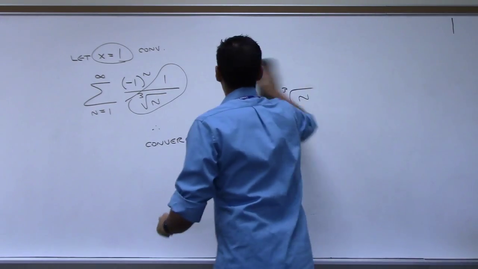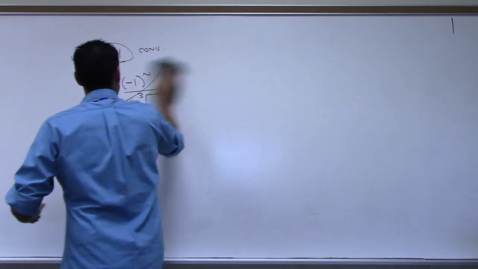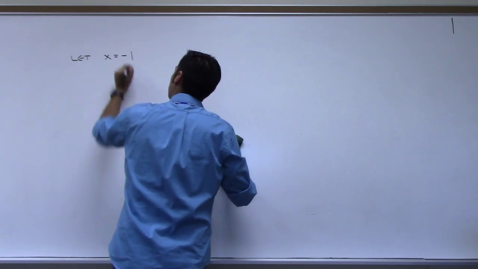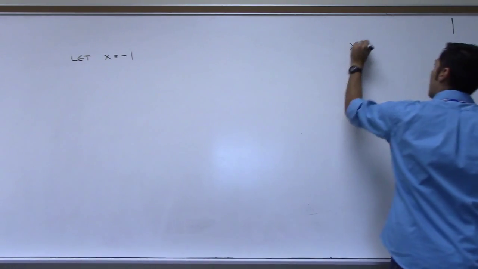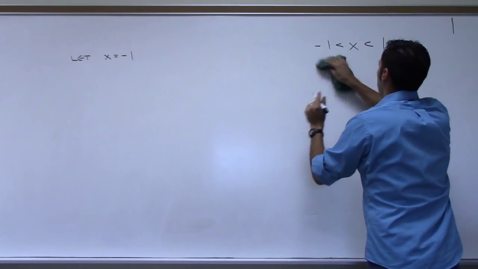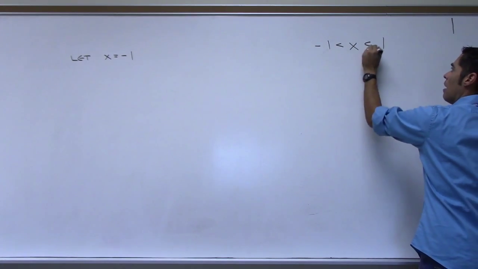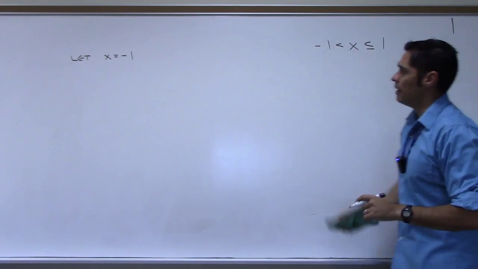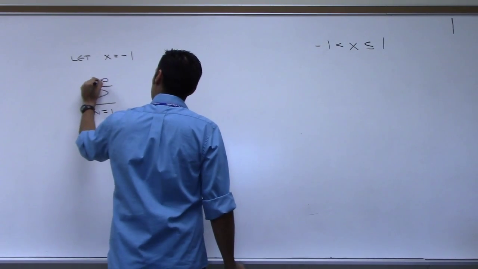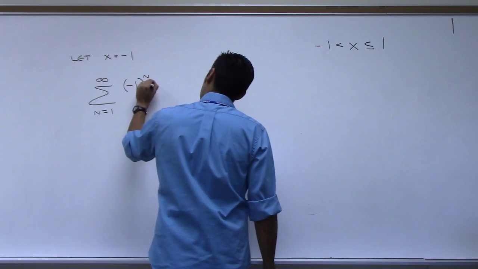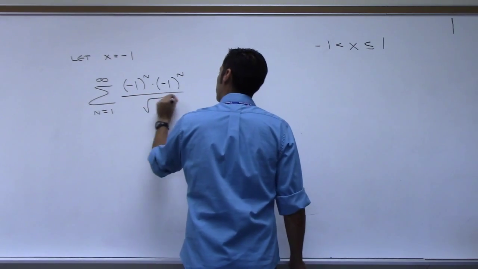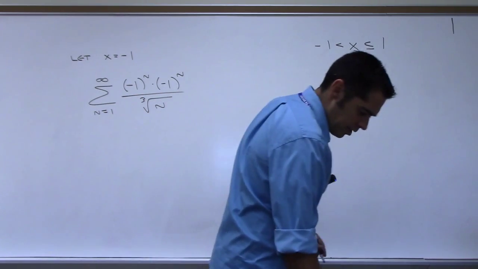Now, let's look what happens if I let x be -1. So if I let x be the other endpoint, so keep in mind, what I'm doing is I had this, and I was checking the endpoints. I checked 1 and it worked, so I am going to include it. Now I just need to figure out if I need to include -1. So sum n equals 1 to infinity, -1 to the n times, it was x to the n, so -1 to the n again over cube root of n. Just double check that, yes.